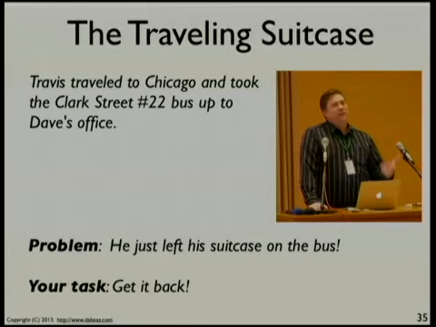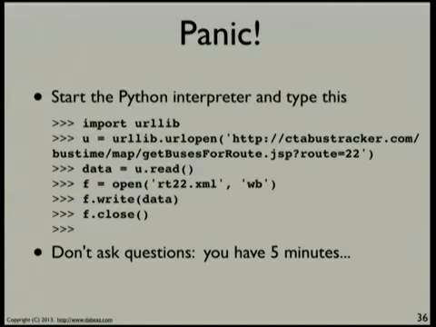Now we actually got it back, but it was an unusual approach. So this is the first problem that we're going to look at, which is getting the suitcase left on the bus back. The first thing that I'm going to have you do is sort of a panic coding here. I want you to start up Python, type this code in exactly as it appears, and spend about 5 minutes doing that. I'll tell you what you're doing right here. You're going to the City of Chicago Transit Authority site, and you're doing a real-time query on that bus route and getting a snapshot of the route, along with all the vehicles and GPS coordinates. So just take about 5 minutes to do that.